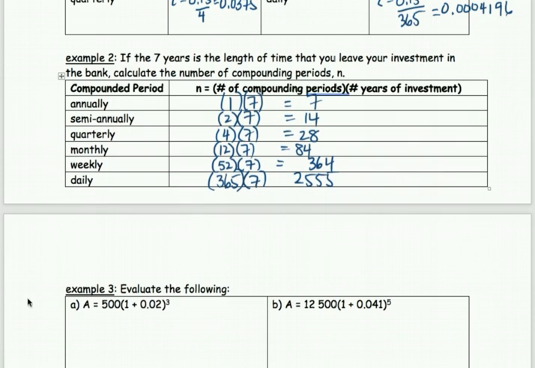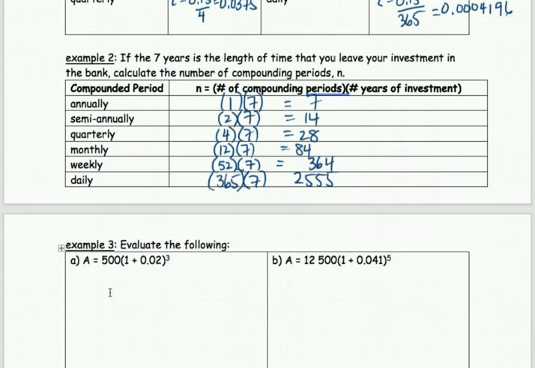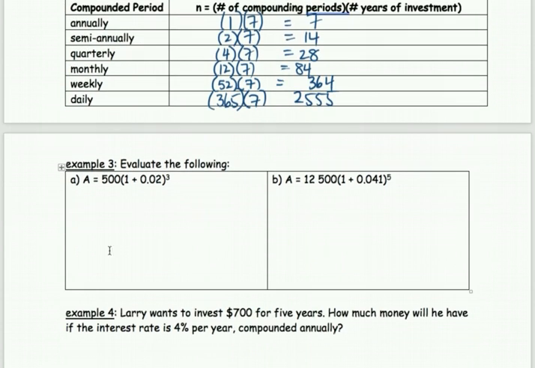Okay, so we'll move on to the next example here. With this one, example 3, it's more of a warm-up, just reviewing how to go about calculating and respecting BEDMAS, okay? So remember brackets, exponents, multiply, divide, and then add and subtract. Make sure you follow the order of operations here. Okay, so we will start off with this one here.